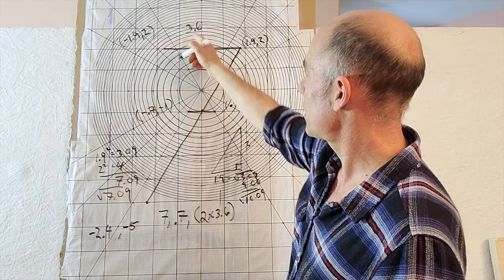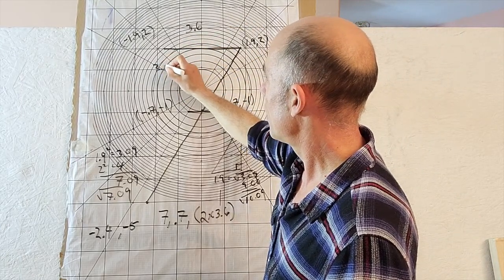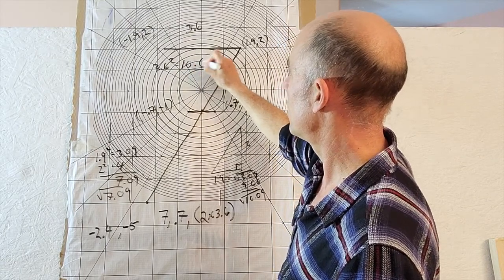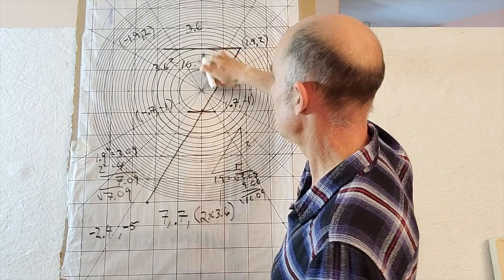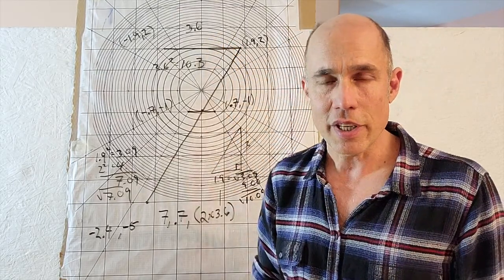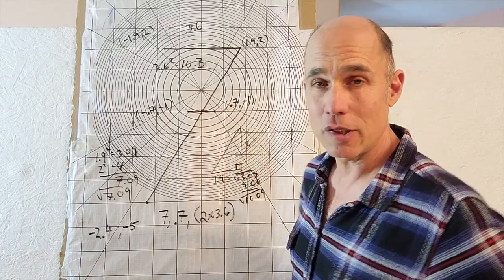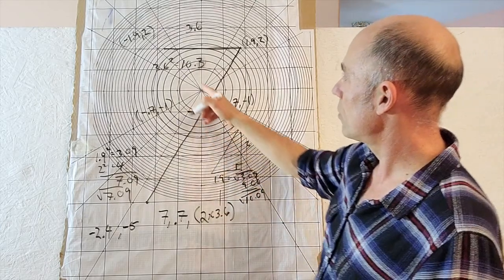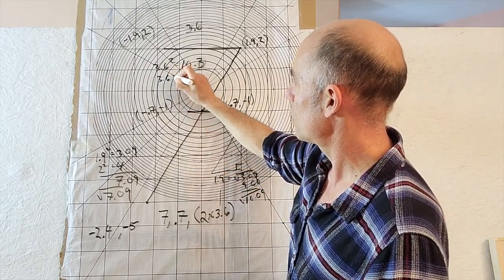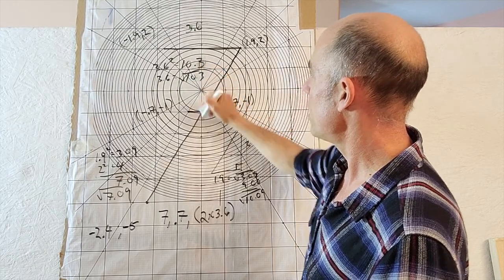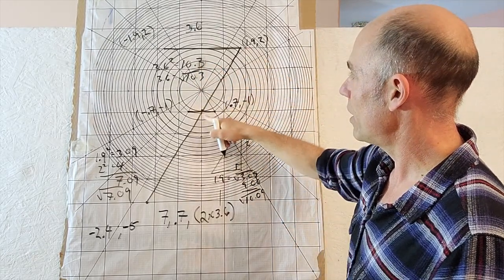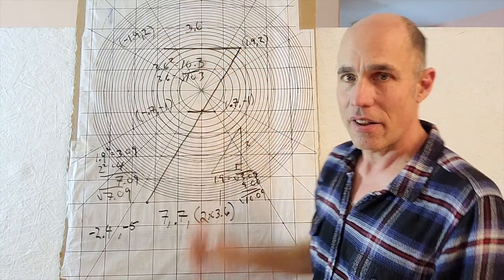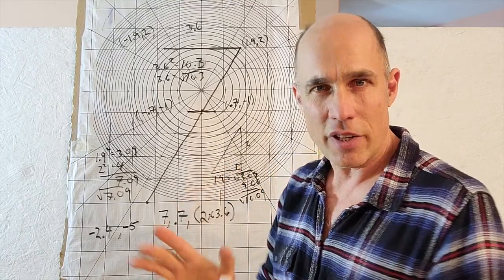So 3.6 squared is 10.3. I'm slowly getting my multiplication times in base 12 figured out. Okay, 3.6 squared is 10.3, and so that 3.6 is the square root of 10.3, and so this is the square root of 10.9. So we know that as that swings down, it's just coming a little bit past there.